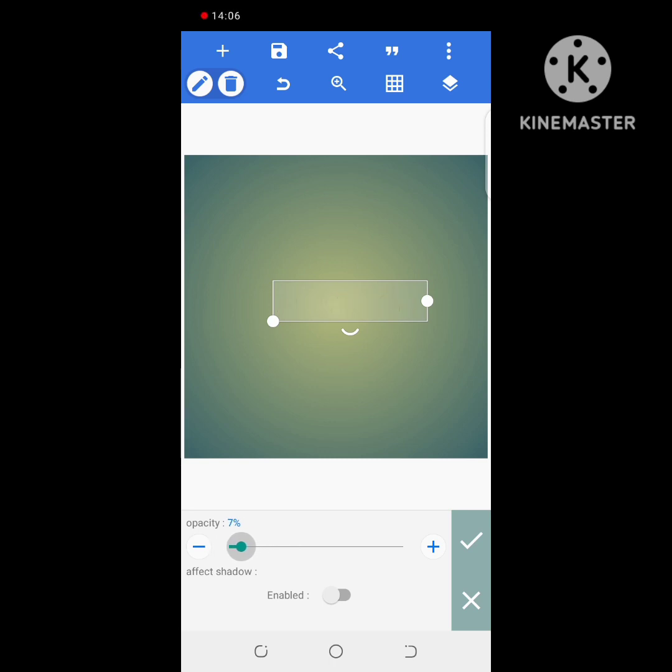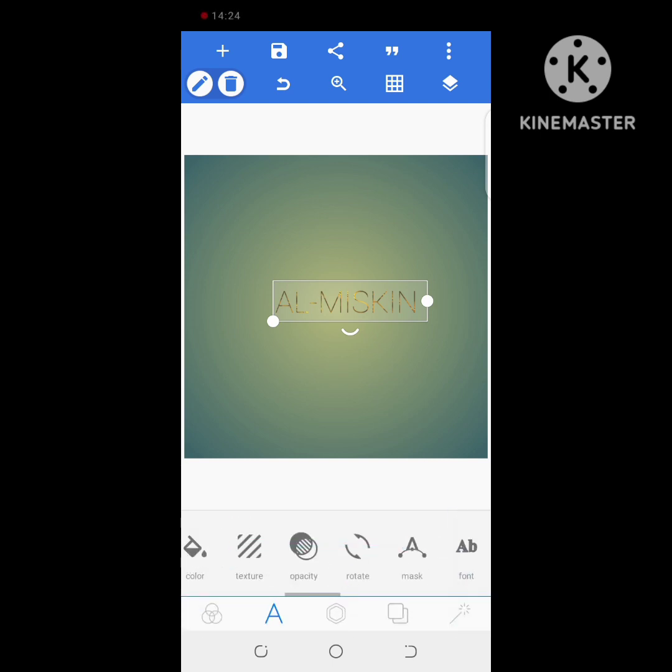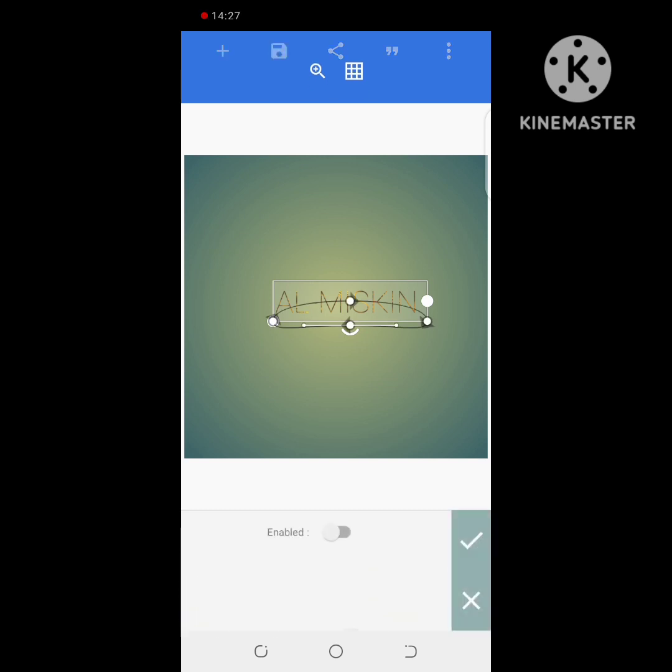You see, it's disappearing, appearing, disappearing. As I'm turning off the opacity, it is clearing. You see? So if I just choose enable, I'll just mark it. This mark is also used for cleaning, but it's just used by professionals, those that know in and out about PixelLab. Maybe you are just a learner, you cannot use it because it's too complicated, it's too hard.